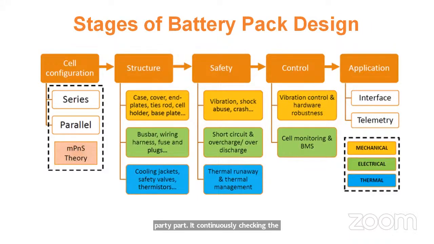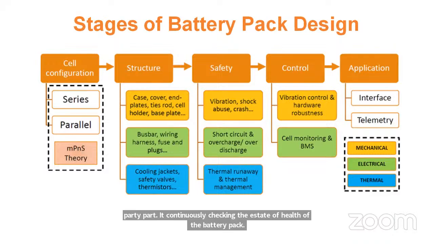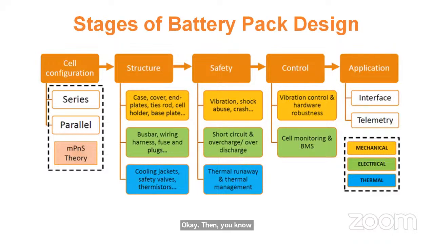Then the main function of the BMS, you know, is to balance the cells. So what is happening? Cells are chemical things. There are 2, 3, 5, n number of cells in series and parallel. These cells are based on chemistry. So while running, while charging or discharging, some cells could be charged or discharged at a faster rate.